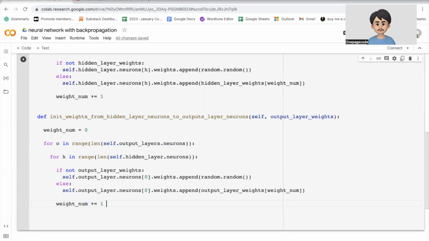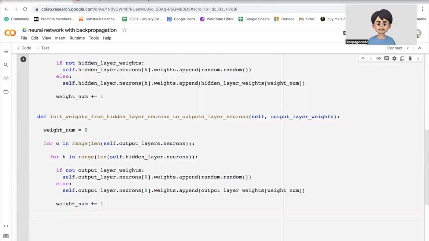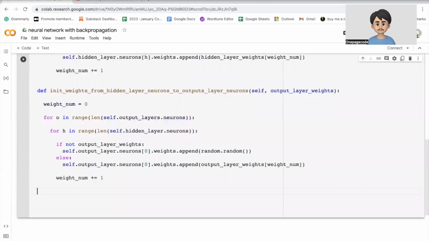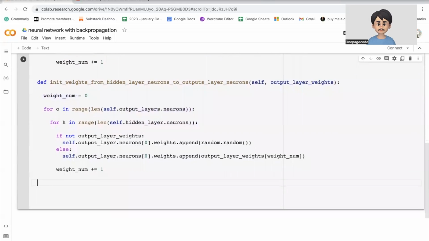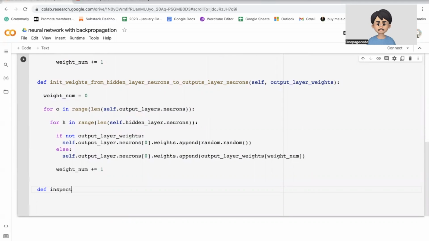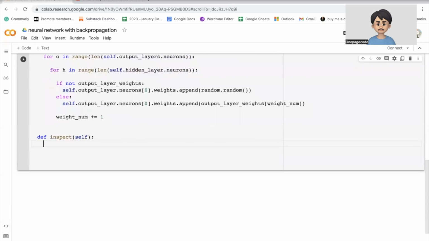Now we are going to create a function which is going to print the structure of the neural network. Let me write it down and then I will explain. I will also go through each point as I'm writing it down. So the function, we are going to name it inspect, with self.